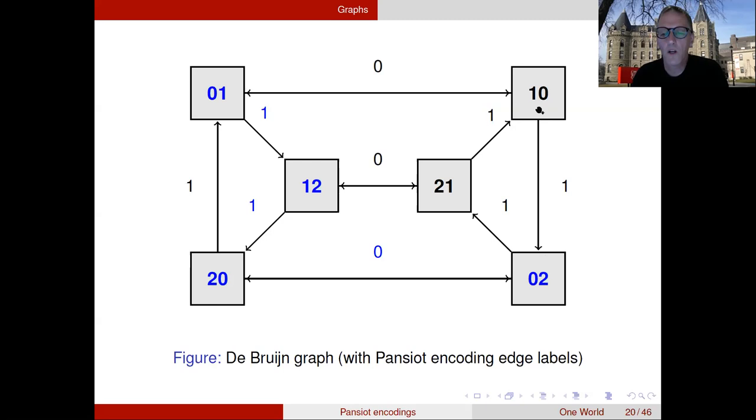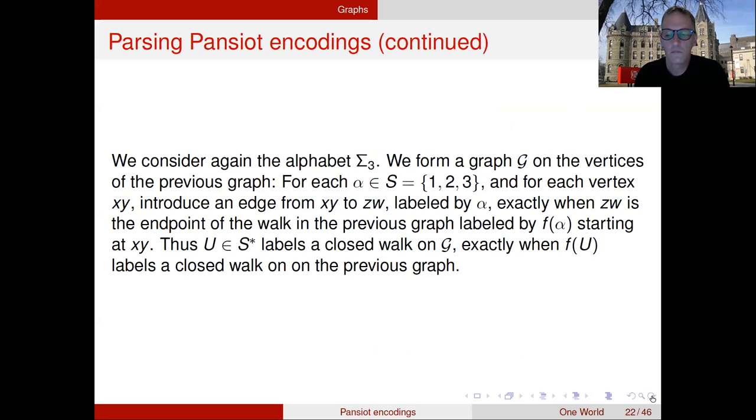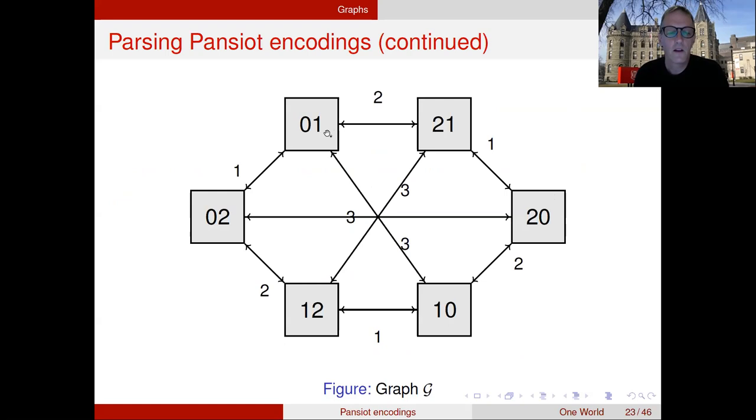So I want to take this de Bruijn graph, and I'm going to change the edges. I'm going to have an edge labeled by 3, which goes from 0, 1 to 1, 0, because f of 3 is 0, 1, 1, 1. So we get this graph. If I start at 0, 1, there's an edge labeled by 3 that takes me to 1, 0. So this graph up to isomorphism comes out of a 2010 paper of Schur, and I will talk about what he did with that.